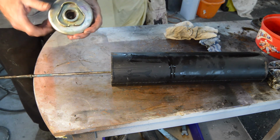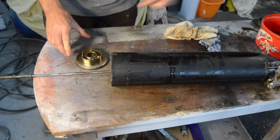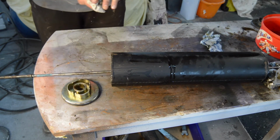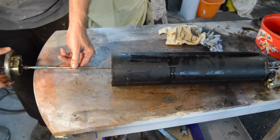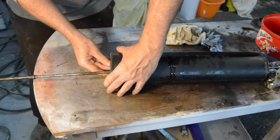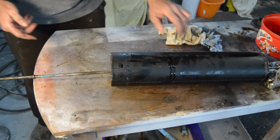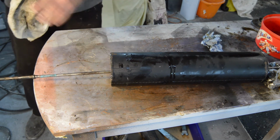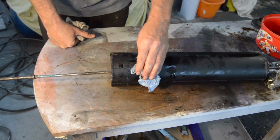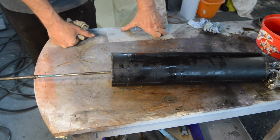And then we have our closing cup, which I'm just going to grease in there just to ease the passage of the suspension tube. That sits in there like that, like so. Square it up the best you can. I think that's pretty square. And then you need to weld it up, which I cannot do here because I don't have a welder here. So that's all you're going to see of it, because I'll have to take it to my workshop elsewhere where the welder resides, along with all my other heavier equipment, and I will weld that together.